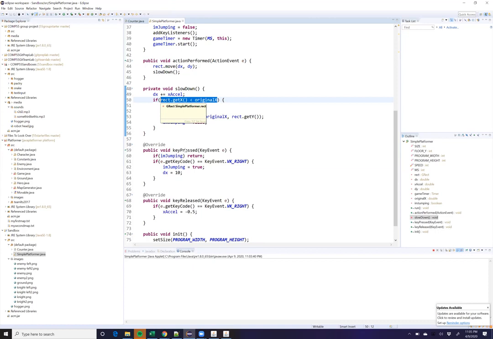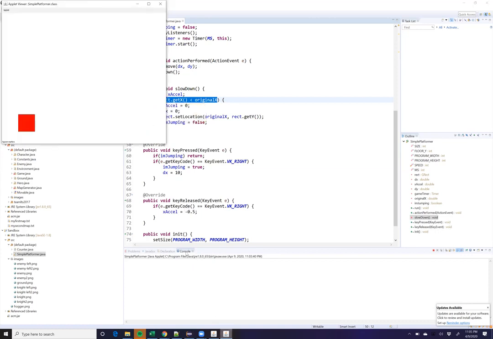So for a platformer, right now we're doing this thing where we're saying this is the ground.